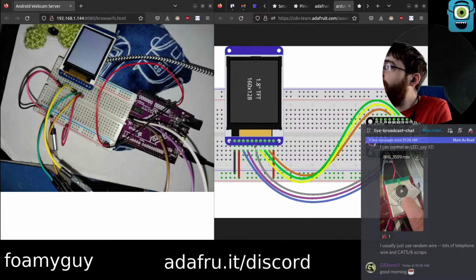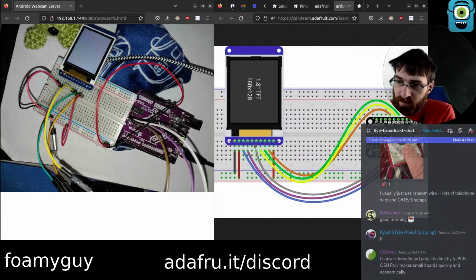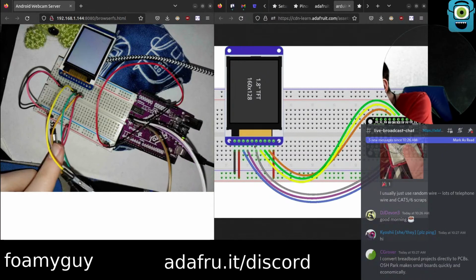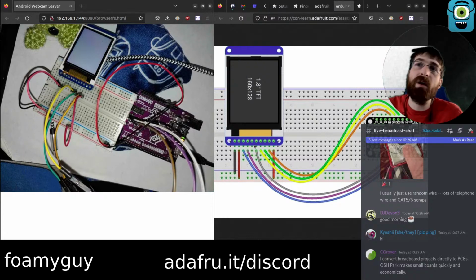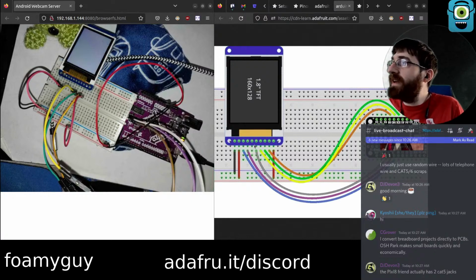Cat 5 and 6. Boy, that would be kind of cool to have patchboard style connectors that you could plug together. It'd be an interesting way to prototype stuff. I almost want to make breakouts for common stuff, and then have 5 plugs. There's 8 wires inside there. You could connect a lot of interesting things. Like you could have a SPI bus inside there, maybe. Connect a display that way. That'd be pretty cool. The Pi X18 actually has 2 Cat 5 jacks.